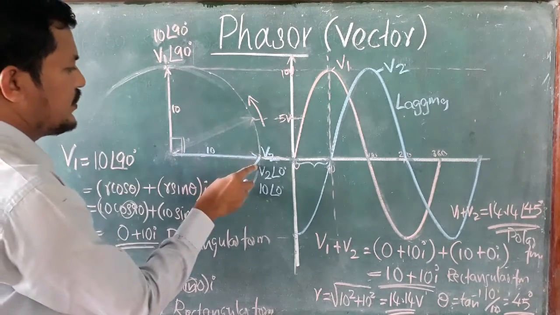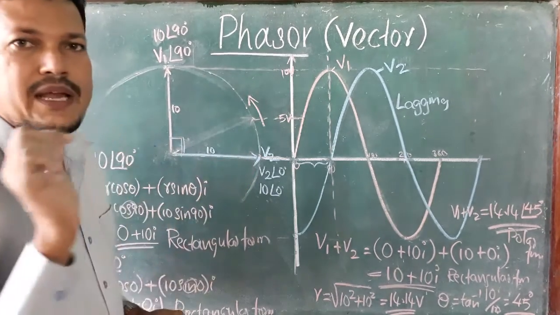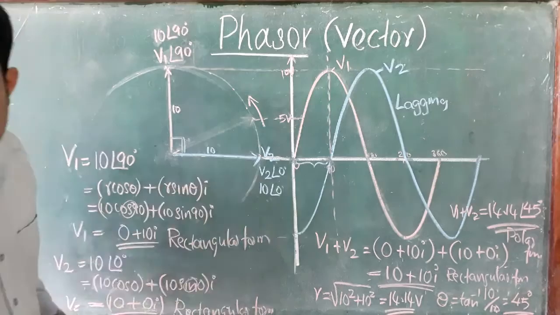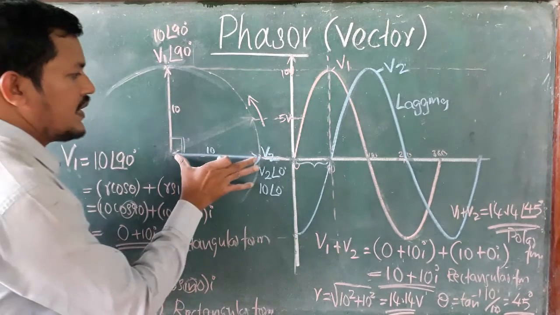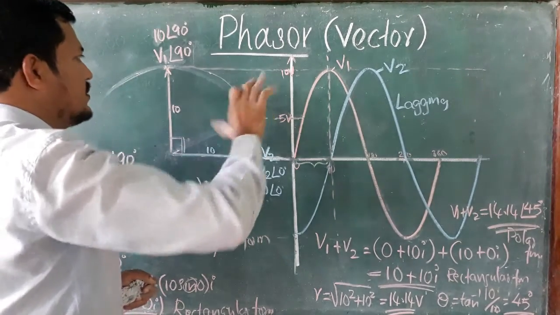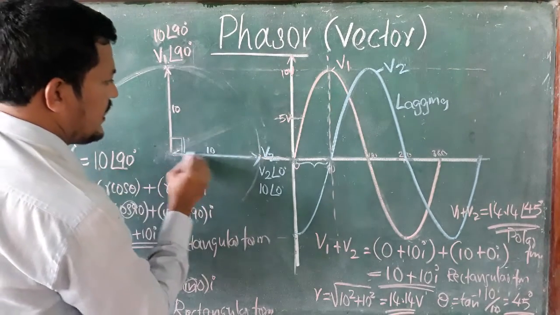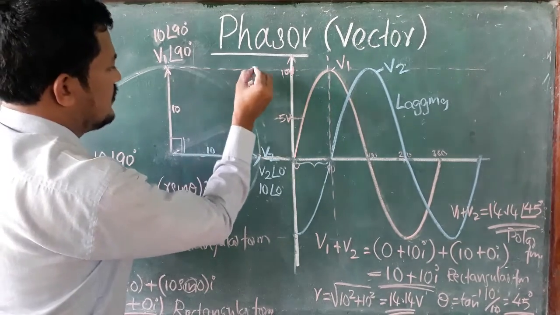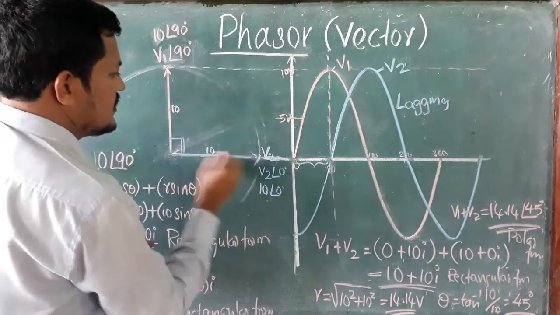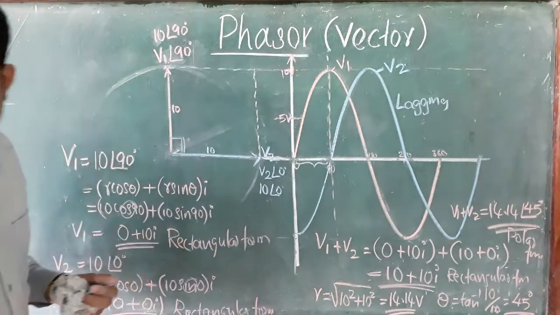Now I am here. V1 plus V2. What happens in the diagram? We know the parallelogram method. In the parallelogram method we draw a parallel line to one phasor, and again a parallel line to the other phasor. So we can draw parallel to V2. It is simple because it lies on the x-axis, and this other one is parallel to the y-axis. So we draw parallels like this. This is the parallelogram method.